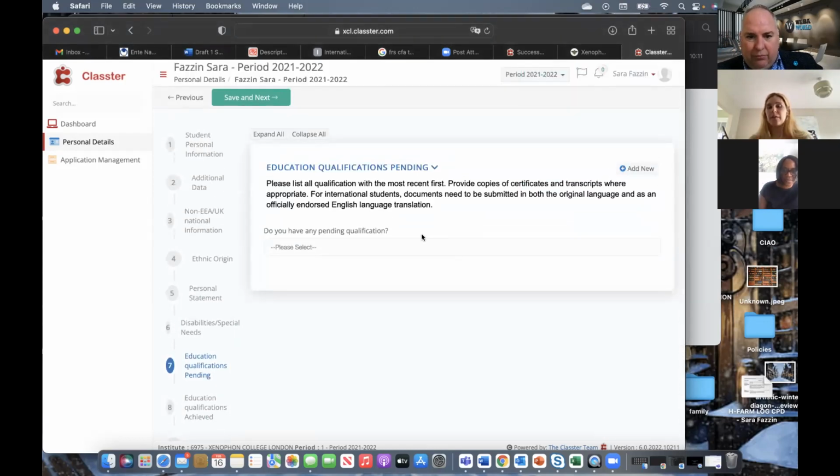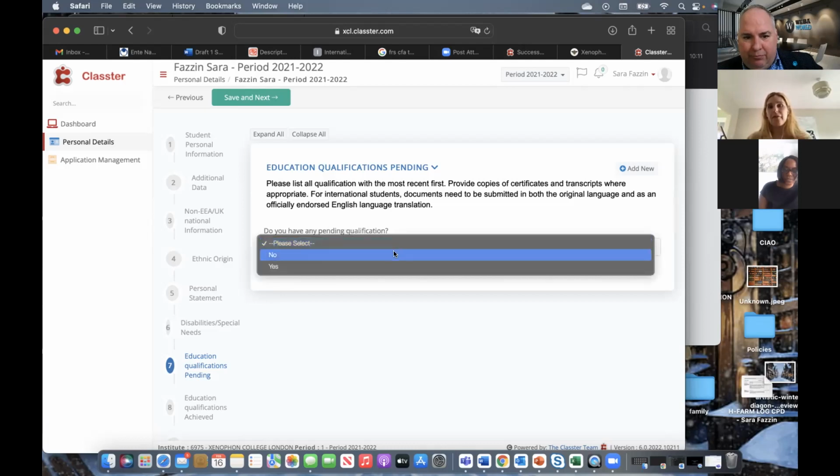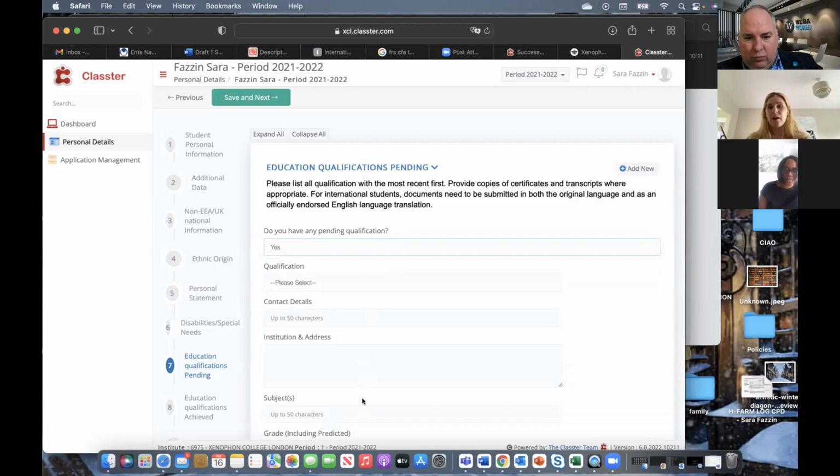Let's say, for example, that I'm a high school student and I have not finished my A levels or my high school, whatever I needed. I can still say yes, I have pending qualifications, and you put down all the information about the subjects, the institution address and whatever. This is just for the pending ones.